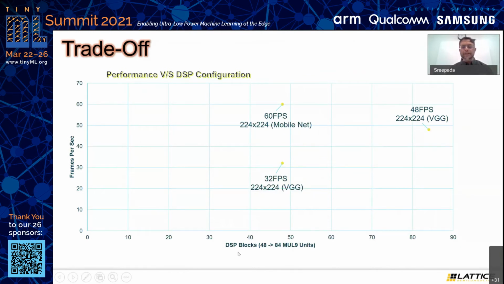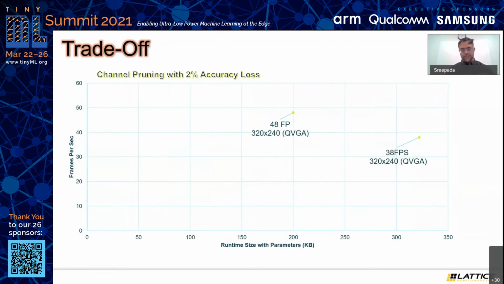Another trade-off is about the DSP blocks, which are the computation multipliers. Apart from the memory, that is another key resource for neural network inference. Here also we can do the trade-off. For each performance target, what is the number of DSP blocks we need? Or do we need these DSP blocks for something else? We can compile the neural network or the inference runtime for different values of DSP. If the user gives the constraint, okay, I have only this much DSP allowed for inference, how much performance can I achieve? That kind of trade-off can be done with this framework and the tool.